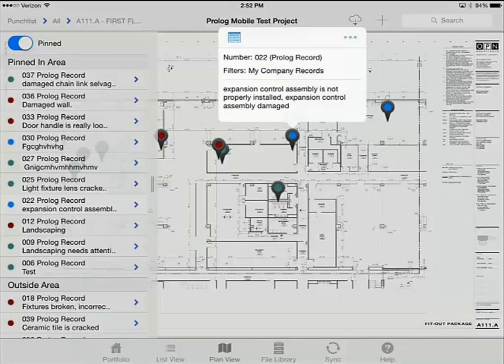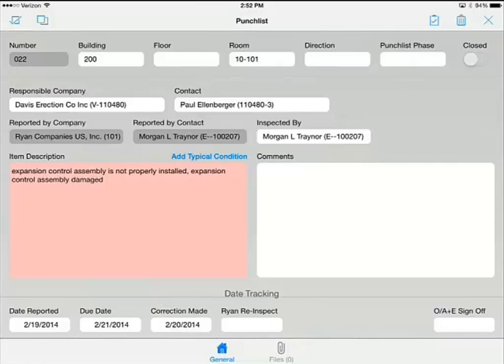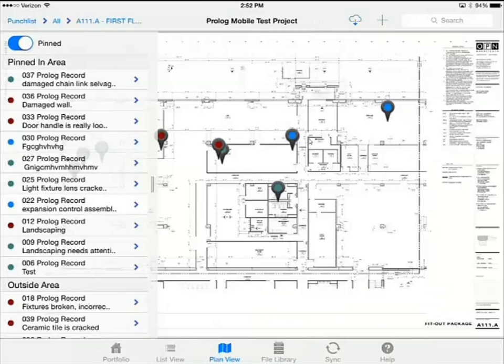I also can go into the item in detail by clicking on this form in the upper left-hand corner of the pop-up box. If I click on that, it'll bring me to the form of that specific punch list item, all the information surrounding it, when it was reported, when it's due, when the correction was made, and so forth. So I'm going to get out of that, but just know that you can jump into any of the information on those pins.